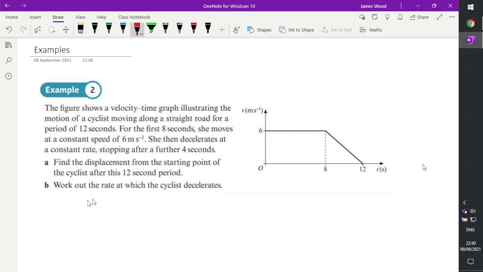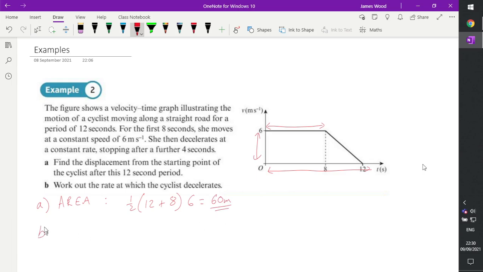Well, that's going to be the total area. Now we could split it up as a rectangle and a triangle, but I think we can probably be a bit better than that and use the area of a trapezium. So this length here is 12. So we've got half times 12 plus this length here is 8, times the height, which is 6. So we're just finding the area under the VT graph to give me displacement. And we get 60 meters.